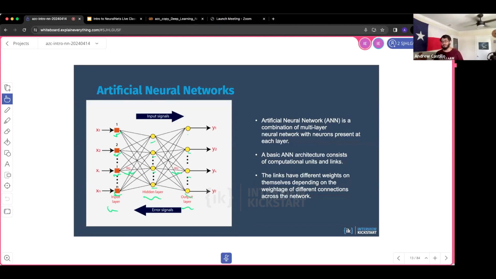So you want to choose the ideal number of hidden layers and the ideal number of neurons to enable you to do so. This is very similar to how you would train an XGBoost model or CatBoost, these boosted trees. You want to choose the number of trees that you build out in your model and how deep each of those trees are to get you the best possible metric that you care about, but also without overfitting. So it's a very similar idea here. In the same way you choose the number of trees and how deep those trees are, you choose the number of layers, or how many neurons you have in those layers.